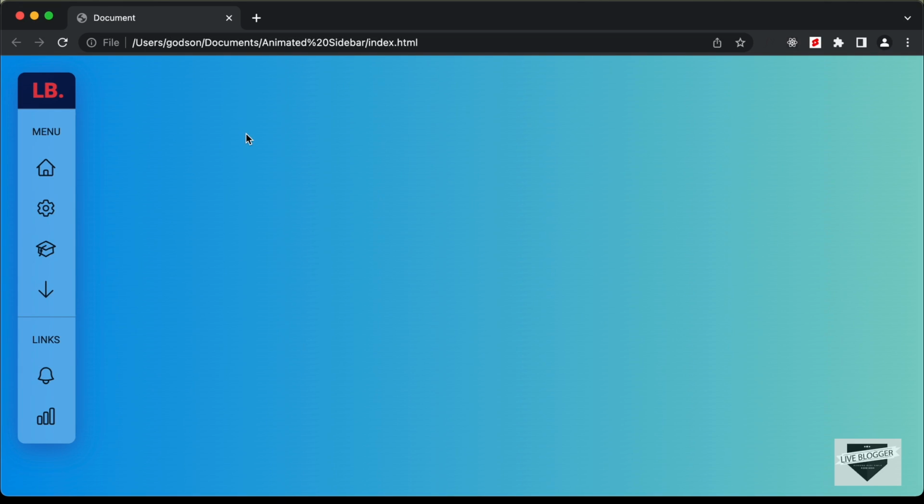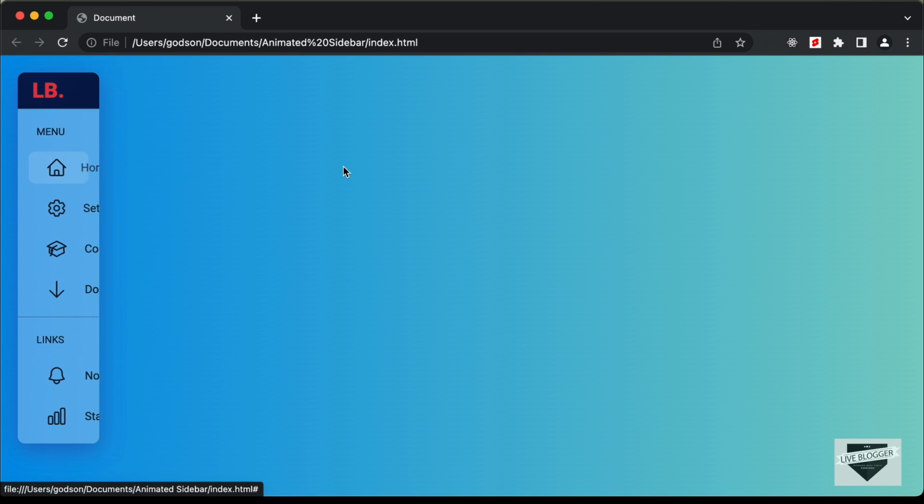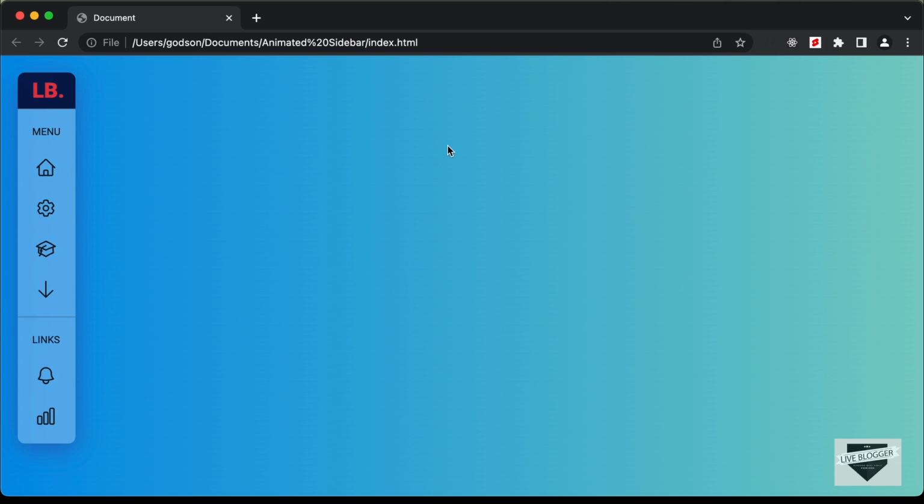In this video, I'll show you how to create this animated sidebar using HTML, CSS and JavaScript. So here we can see on the left side, we have this sidebar, and if I hover over this, we have the animation for all the elements inside the sidebar. So these are basically links. So you can add the link of any page over here, and the user will be taken to that link when they click on these links. So we're going to create this using HTML, CSS and JavaScript in this video. So let's get started.